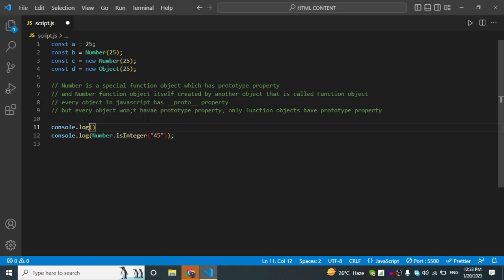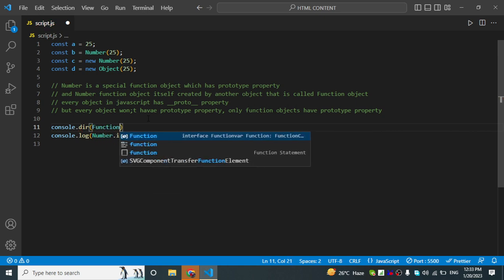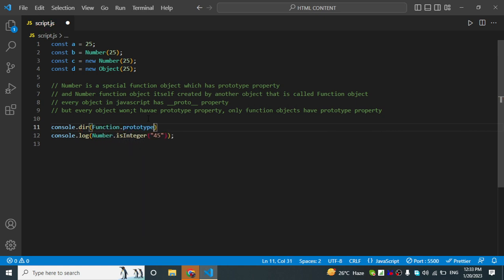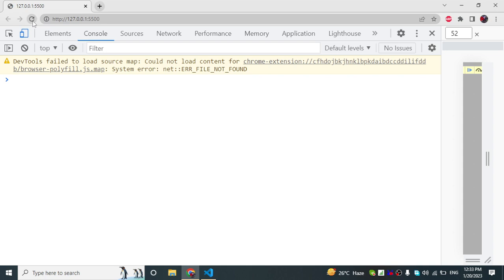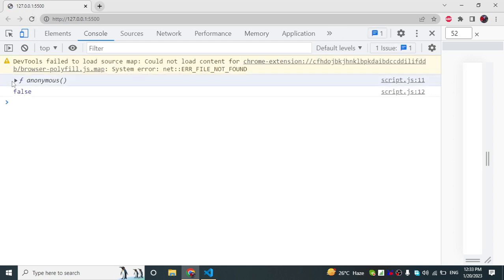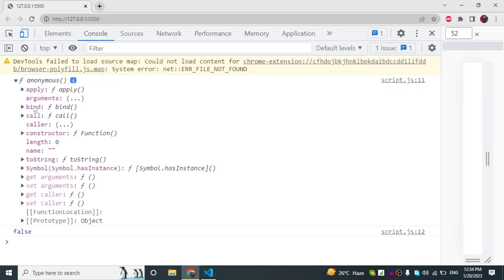If you console.dir Function.prototype, these are some of the properties: apply, bind, call, arguments, toString.